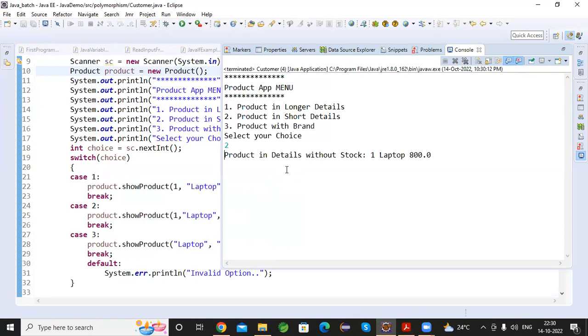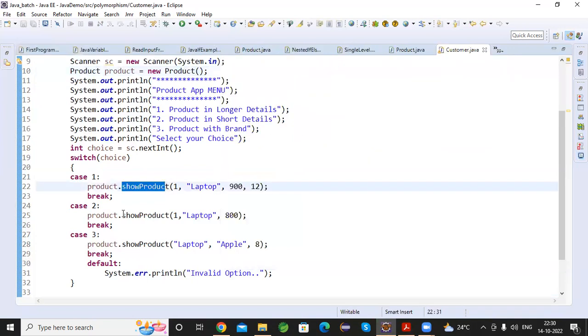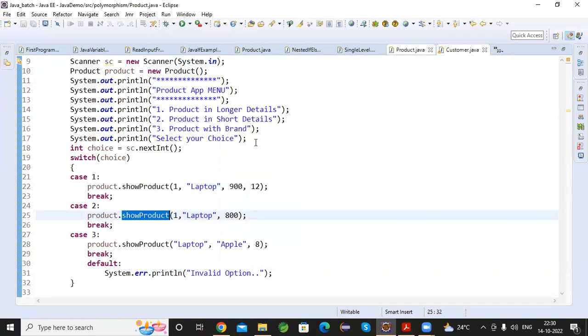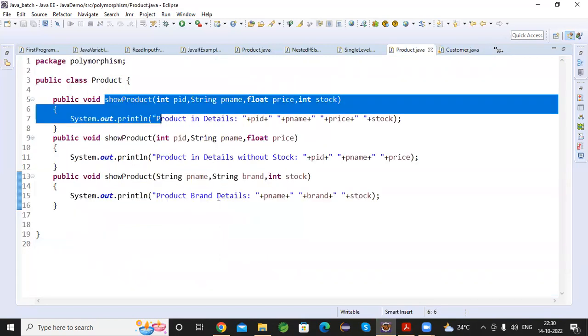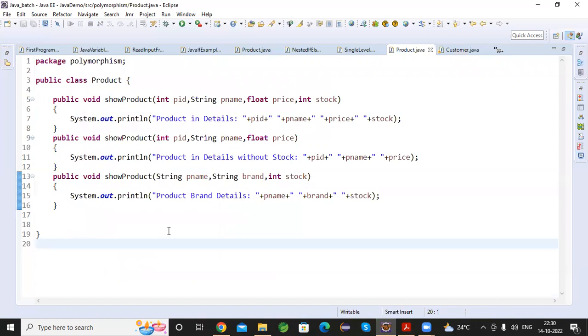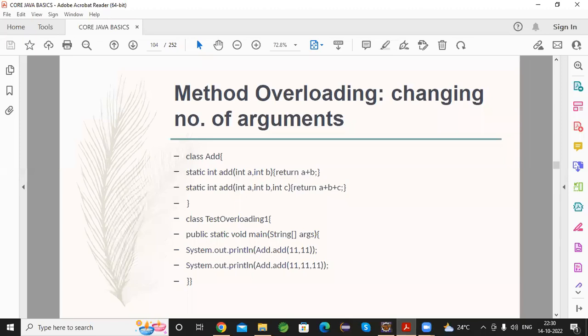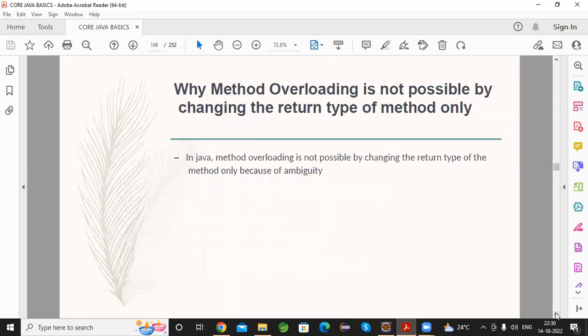So what you can see here is the same method I'm using multiple times, with the same object. Here I have designed the application and in my main class I have just called these methods passing the parameters. So I hope it makes sense for you about method overloading. And you have some other examples and references as per your requirement.